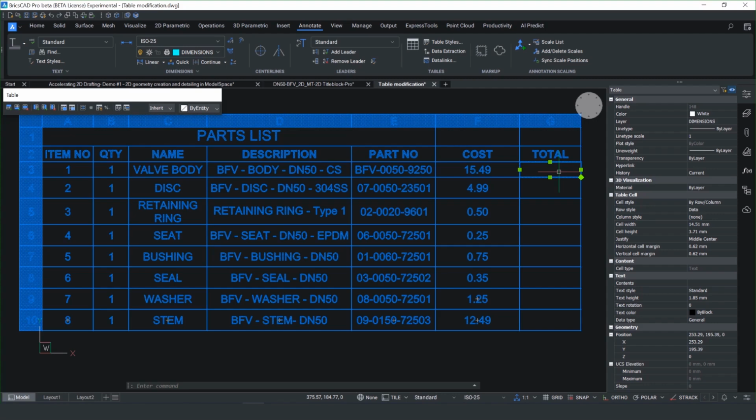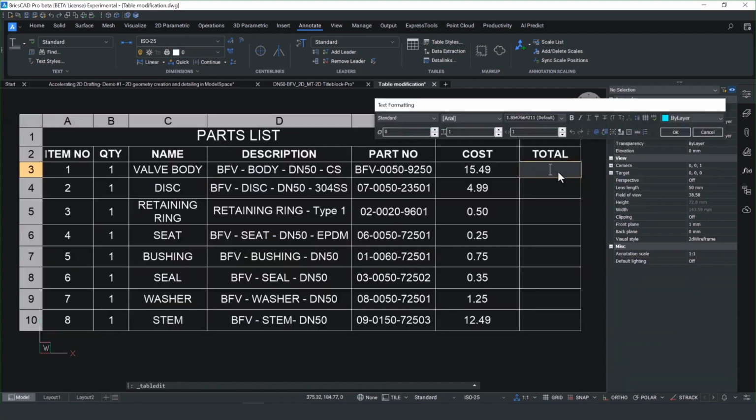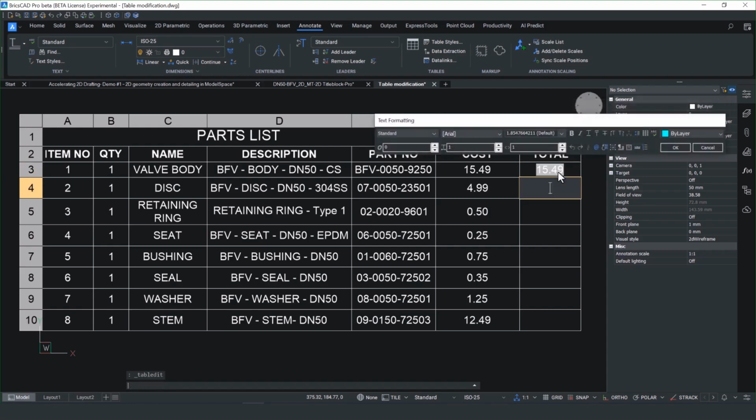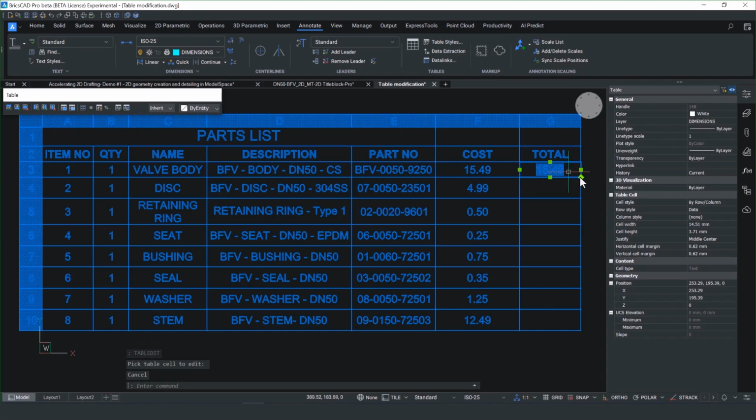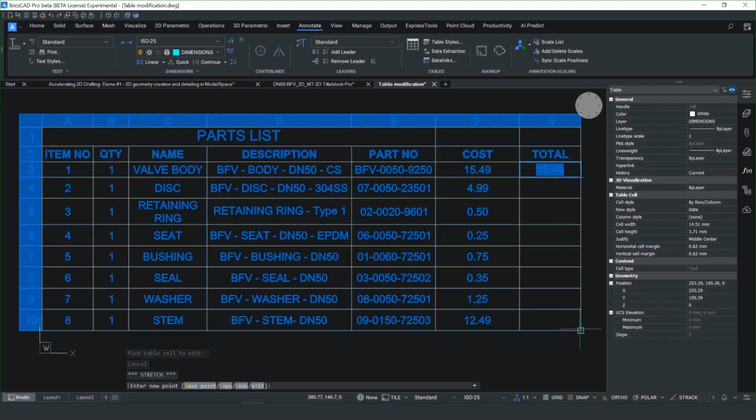The functionality enhancements don't just stop there. You've also got the ability to copy formulas from one cell to another. So you'll notice here, I'm actually looking at totaling up the value for the components. For this, we can just put in standard Excel-based functions, and you'll notice it duplicates the value. You could then copy and paste the cell content from one to another.